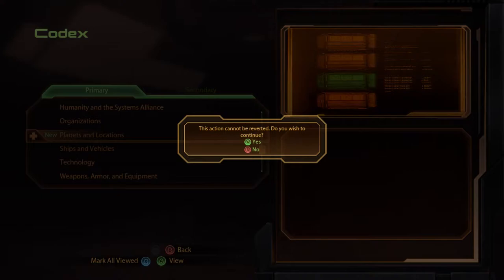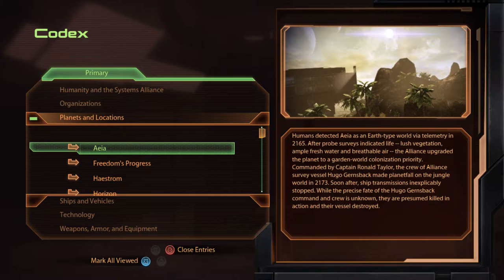Humans detected Aya as an Earth-type world via telemetry in 2165. After probe surveys indicated life, lush vegetation, ample fresh water, and breathable air, the Alliance upgraded the planet to a Garden World colonization priority. Commanded by Captain Ronald Taylor, the crew of Alliance survey vessel Hugo Gernsback made planetfall on the jungle world in 2173. Soon after, ship transmissions inexplicably stopped. While the precise fate of the Hugo Gernsback command and crew is unknown, they are presumed killed in action and their vessel destroyed.